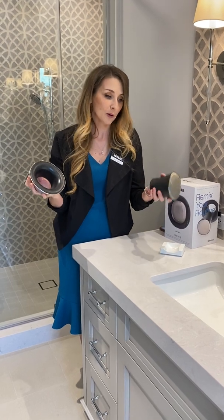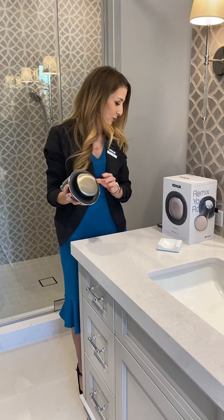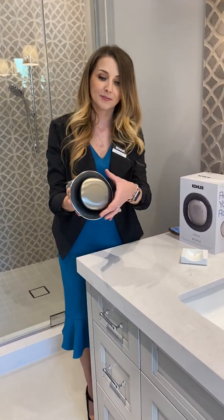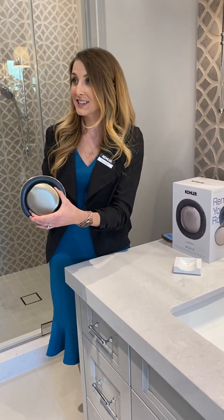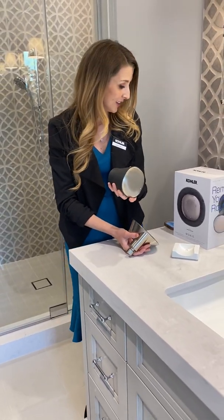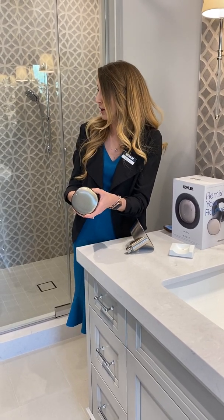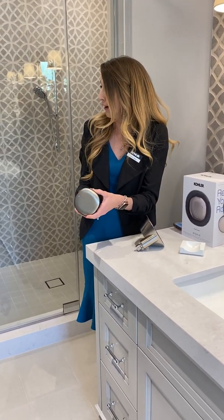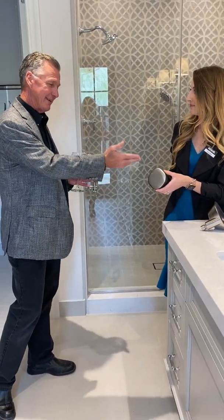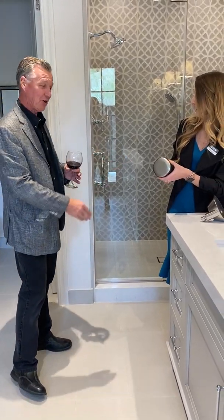And it comes with this speaker that actually locks into place. So as you're showering, you can listen to music. Let's see if I can get it to play. All right. What's neat about this shower head is we've made some upgrades to the 2.0 version, where you're actually able to control the sound. So you can turn it down if your kids are screaming for you. My original Moxie that we had in our last house didn't have that. So you'd have to reach out and hit your phone or something. Exactly. So this is a great add.